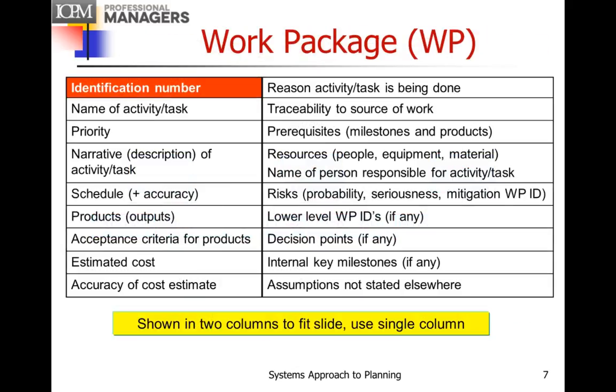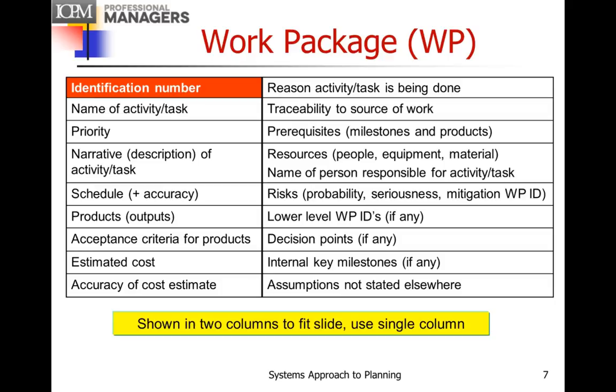Now the first tool I want to introduce you to is a work package. A work package documents everything that's going on with an activity. So it's got an identification number, a name of the task, a priority. This priority links back to the requirements or the reason for doing the work. And the reason for the priority is that if there is a budget cut somewhere in the middle of the project, then the low priority tasks are the ones that are going to be cut by definition. There's no need to wonder what comes out.